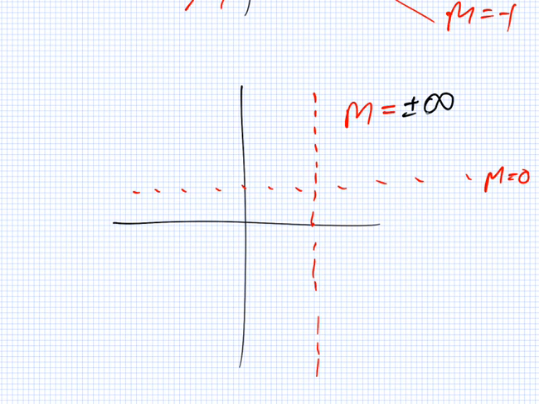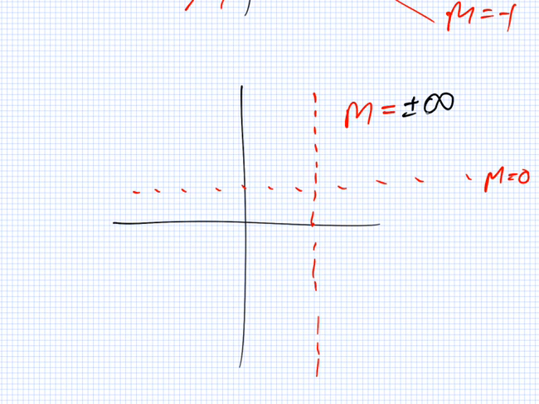Oh yeah, and just one last thing to say about the m. So if I make the m bigger, so let's say I start here, this is m equals 1. In fact, when m is 1, the angle is 45. But what happens when I make the m bigger? Does it go up or does it go down? So for example, if I want to draw m equals 2, should I draw it going higher or a little lower? Higher, yeah. So as you make the m bigger, the line goes up.